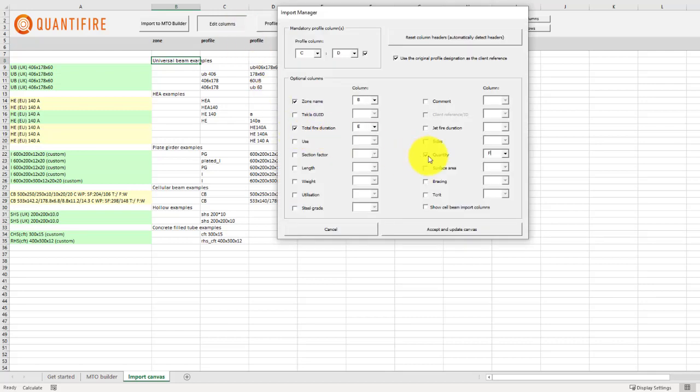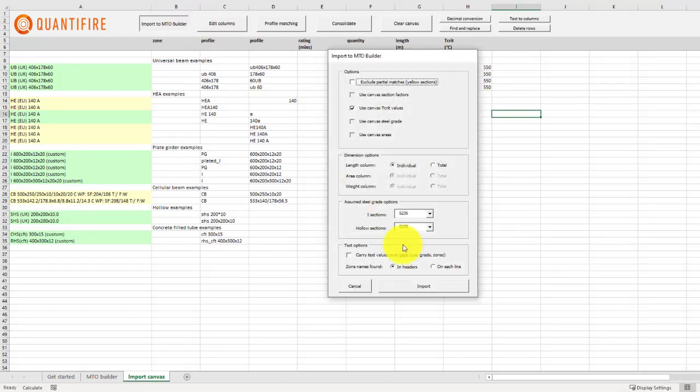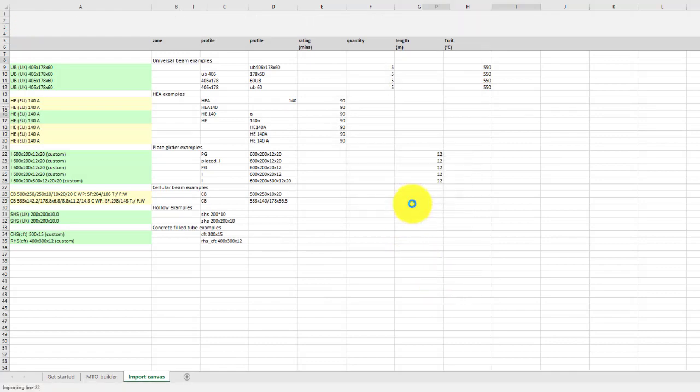Let's add in some other fire resistance periods, quantities, lengths, and critical temperatures. When we import it this time, all our changes are brought across.